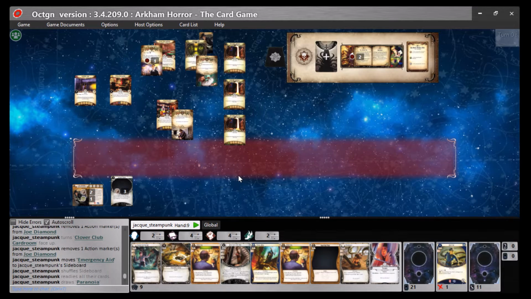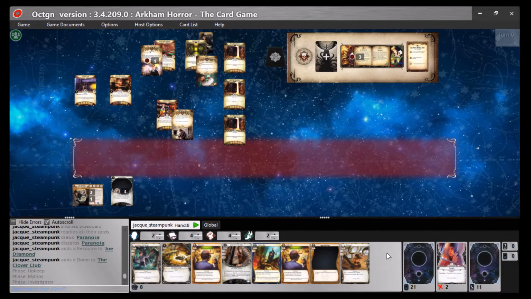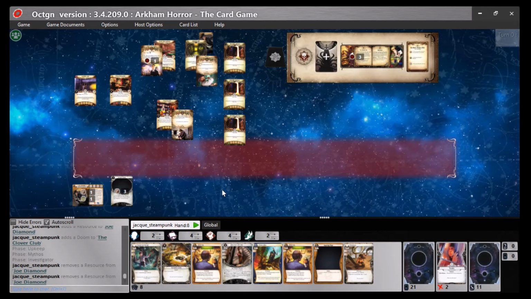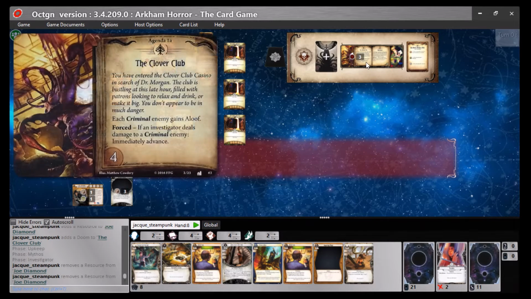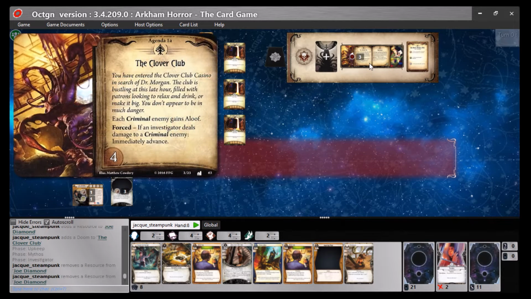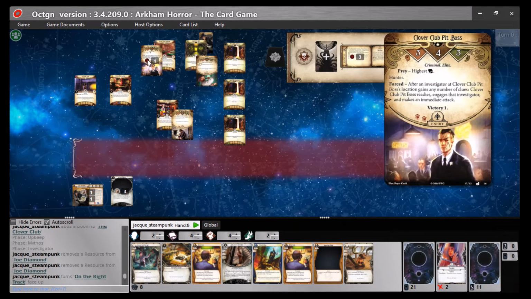So I drew into the weakness, but that is a card that you just discard upon drawing it, and then you lose all your resources. I feel like I kind of got lucky here with this particular weakness. As long as I get out something pretty early, whether it be the Enchanted Blade or what have you, I don't need resources that much. I've got a lot of skills, and most of my hunch deck stuff is free.